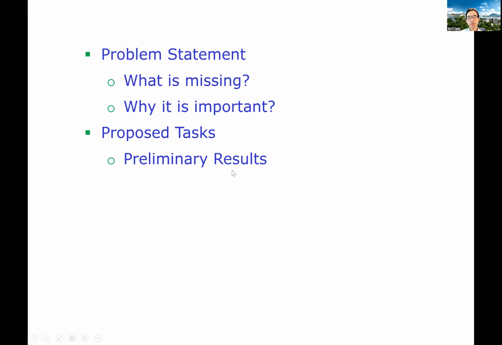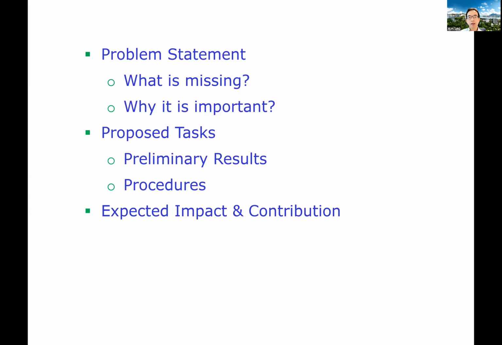I mean, the preliminary results. So the procedure here will be related to the method, right? Especially for some experiment, if you are going to do, what will be the procedure, and you would like to use. So if you have more results, it'll be easier for you to discuss in the next part about the impact and contribution, right?